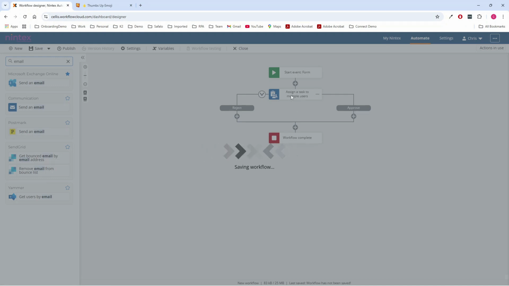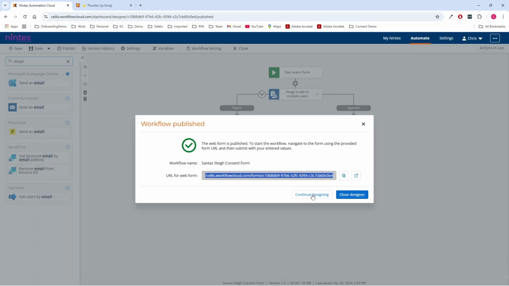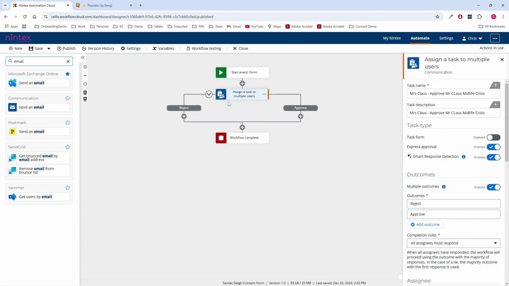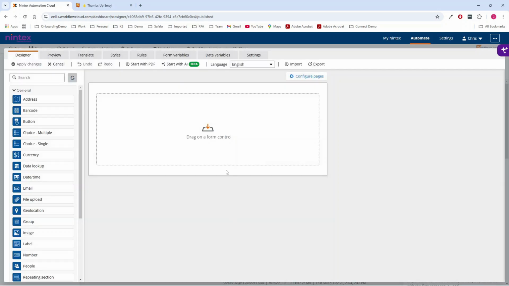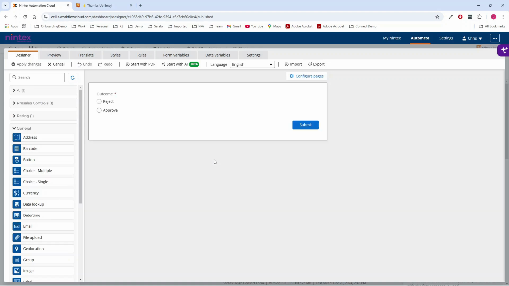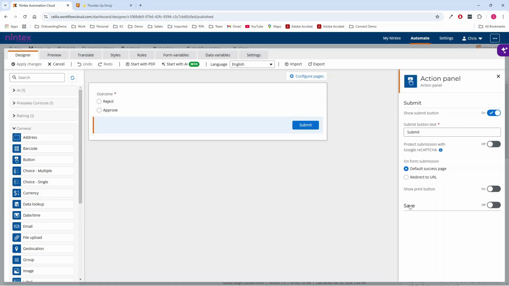Now the other one that I really want to quickly show, I'll show the configuration on how to get there, is the saving draft task forms. So if you are in a task like this and you've not done what I've done, which is approval, but you're doing a task form, if you go into the action panel now, this is new, so the ability to go into your action panel on the task form and actually set save. So you can actually save task forms now, not just the initiation form. So I would set that to save. And then I can save that into my Nintex. So if I've saved a task form, I can go back, revisit them, and respond. So again, this might be something that takes you out into the field.